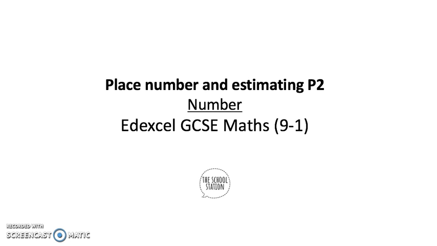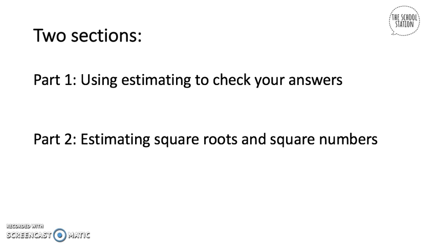So there are two main things we can do with estimating. The number one thing is to use estimating to check our answers. If you're given a question in the exam and you want to check if you've done it correctly, if it's a non-calculator paper, then you can use estimating to check your answers, which I've already done a video of, so definitely go and check it out. Link will be in the description box below.